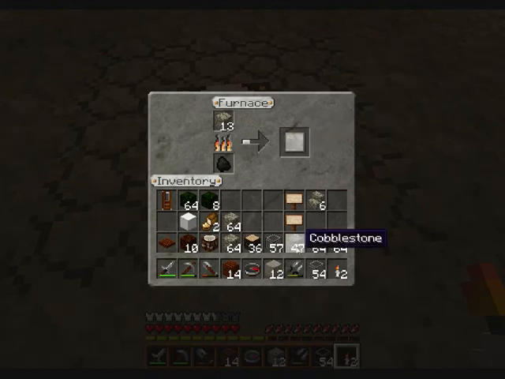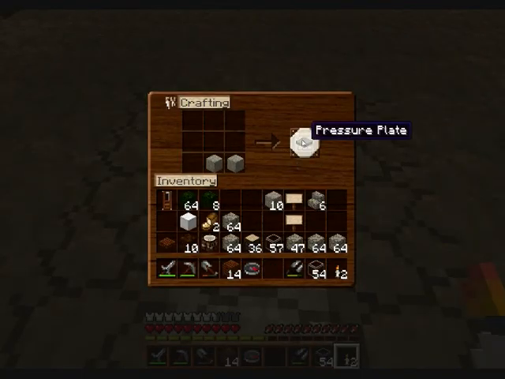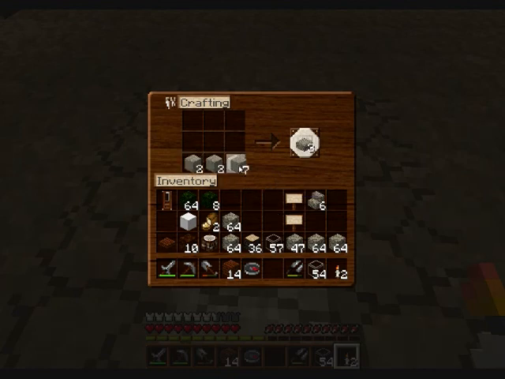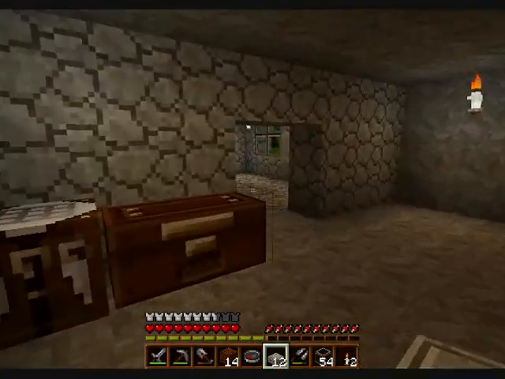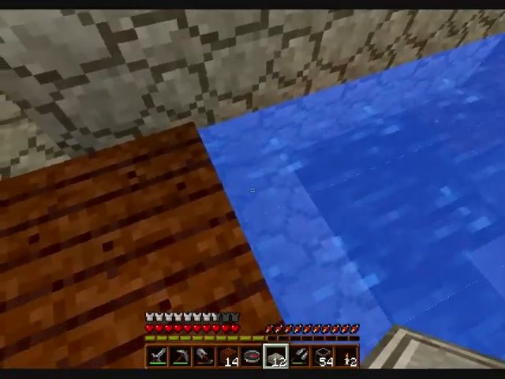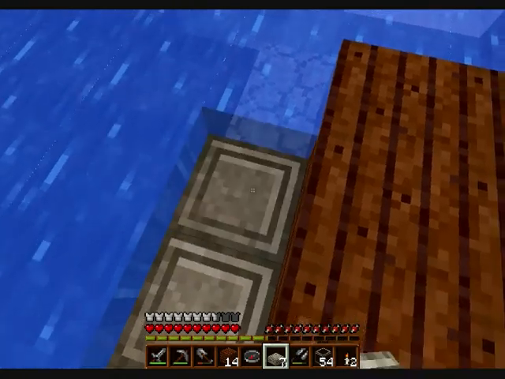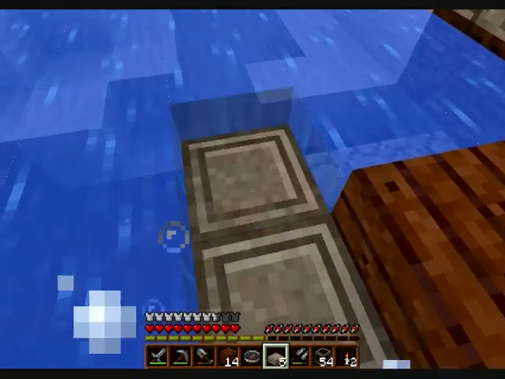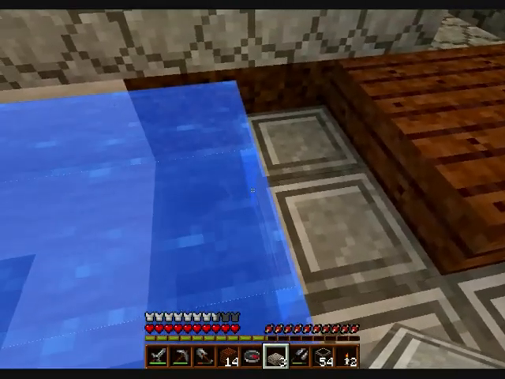So let's start out with the 12 smooth stone. And that's a pressure plate. We don't need that. We want those half slabs. And it takes quite a bit. Let's go with that for now and see what that'll do. Now, what I want the half slabs for is boat docking. Boat docking is very, very cool on this stuff. It kind of just works. You just pull your boat up to the half slabs and it docks.